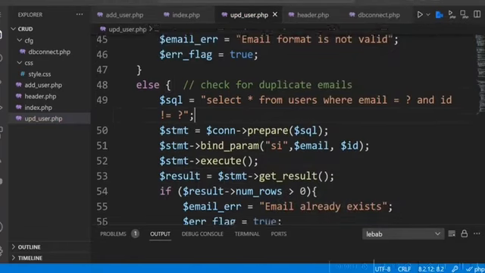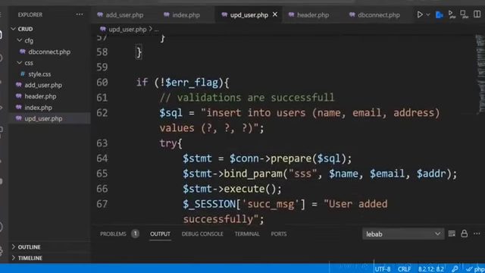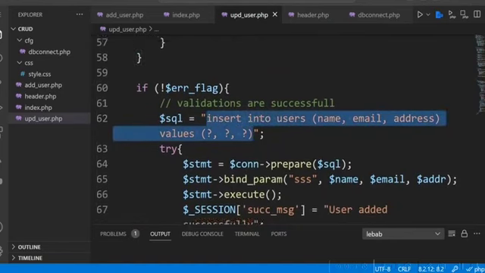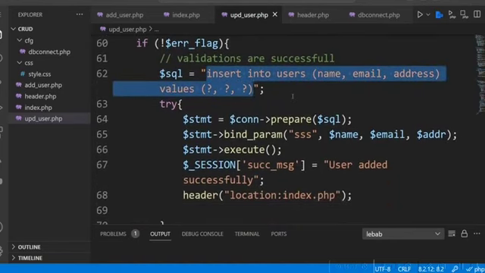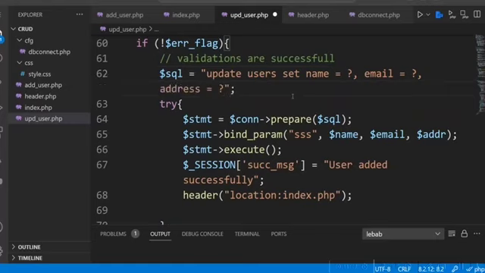Validations are fine. And in this case, instead of insert statement, we'll write the update statement. So let us remove this and write the update statement. Set name equal to question mark, email equal to question mark, address equal to question mark, where id equal to question mark. And now we have 4 parameters here.